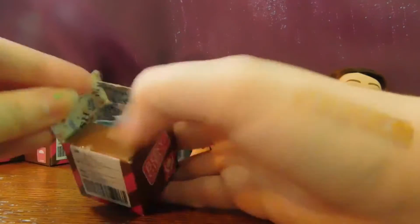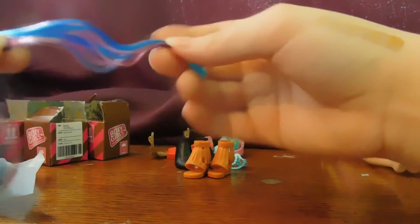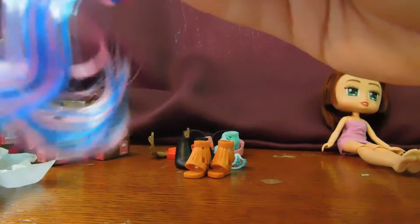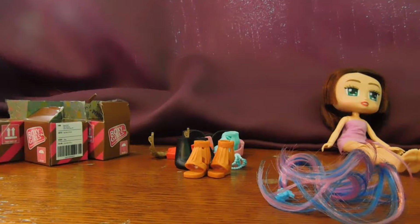Okay. Next we have, ooh, what's this? Let's see. I think it's an outfit. Oh, it's a hair thing. I will probably never use this. Maybe I'll make it look more realistic and hide this and make it look like highlights or something. I don't know if I'll ever use it. Get in the box. Okay. We'll see. I don't know.